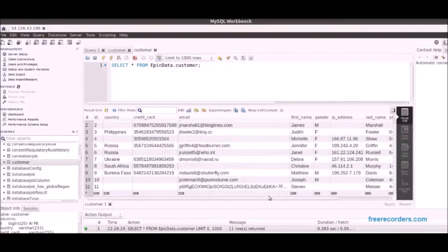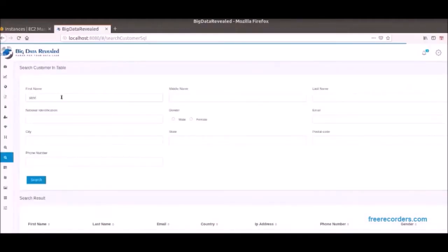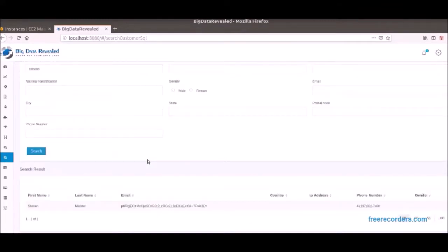We see that the email for customer Stephen Meister is encrypted. We have the application pointing to the MySQL port and not using the BDR proxy. As would be expected in the real business world, we would either not get a match and get a customer not found, or, like in the case we received, unrecognizable encrypted email data that may have been needed for verification from the customer.